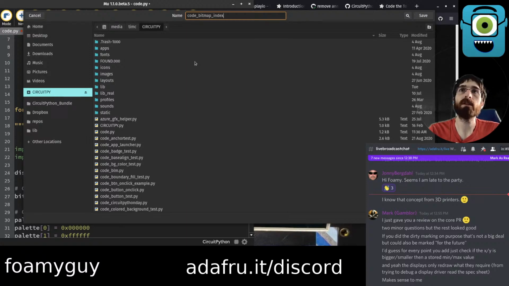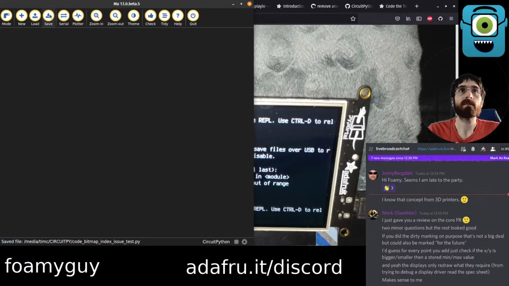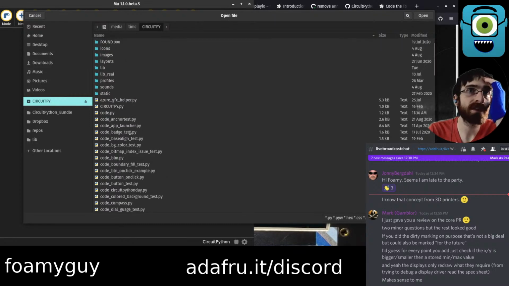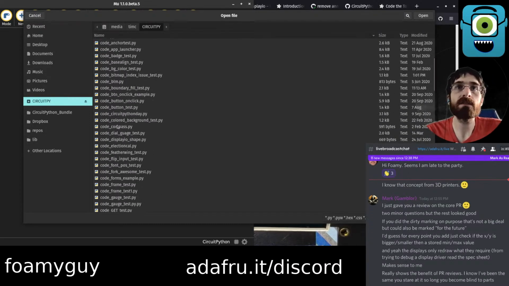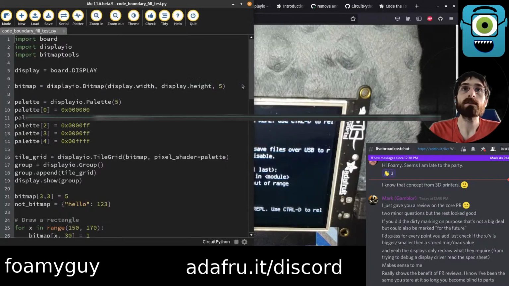Bitmap index issue test. I don't know, probably won't need it, but because I made that issue, it'd be good to have it in case anybody asks anything related on that issue, I can come back to that and test it without having to rewrite it. Let's do this.